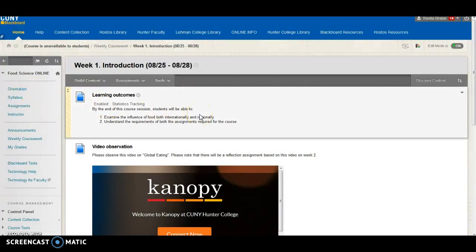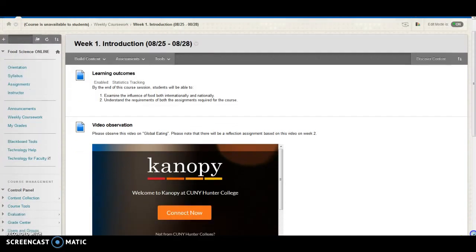The way I have designed all the modules, the first thing will be the learning outcome. The learning outcome will let you know the objective of this particular week, what we are learning, and how it applies to practical scenarios. After the learning outcome, there can be a video observation or a lecture recording.